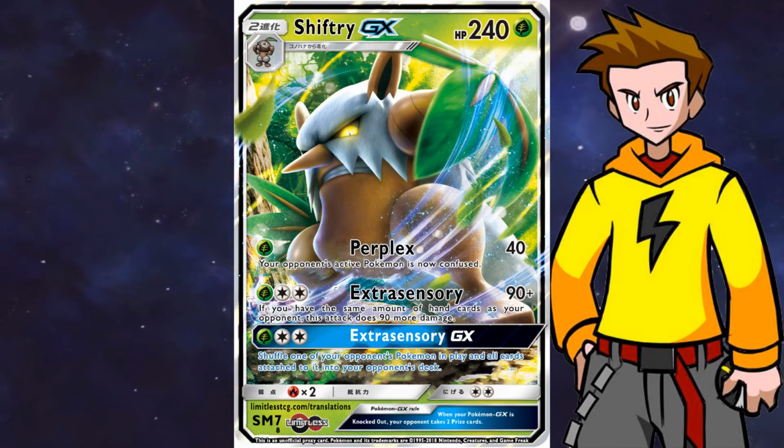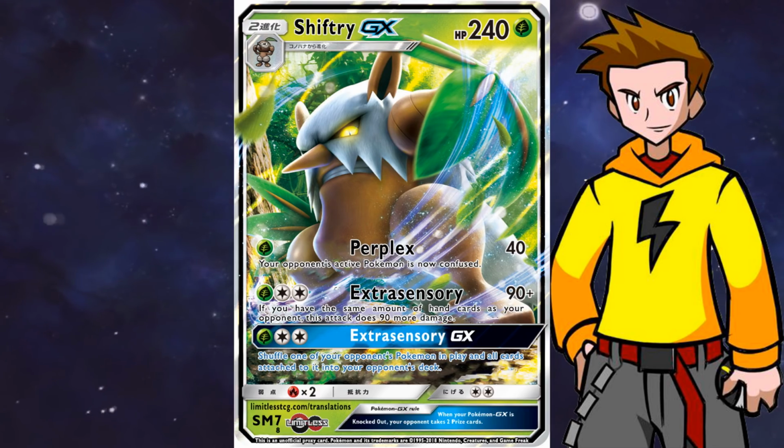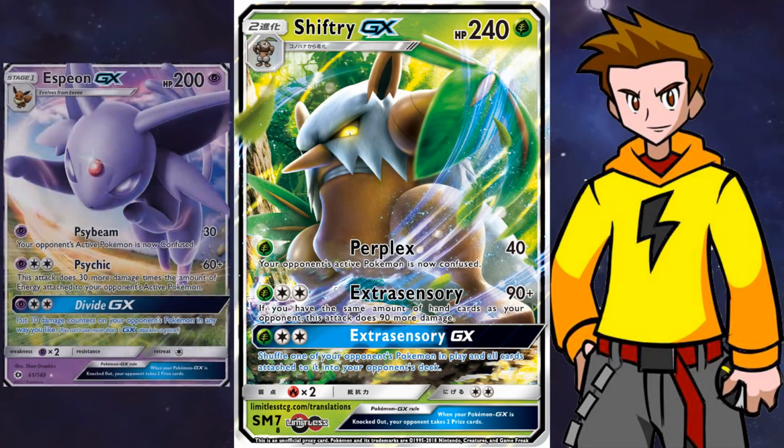And it also has sweet attacks. The first attack, Perplex, deals 40 damage and leaves the opponent's Active Pokemon confused. We all know that being confused is a nasty situation to be in. One wrong coin flip and you might say goodbye to your Active Pokemon. You might as well throw it in the discard pile. So always a sweet attack, and as we've seen before with Espeon GX, it works.